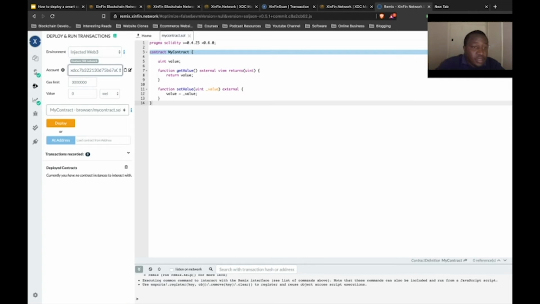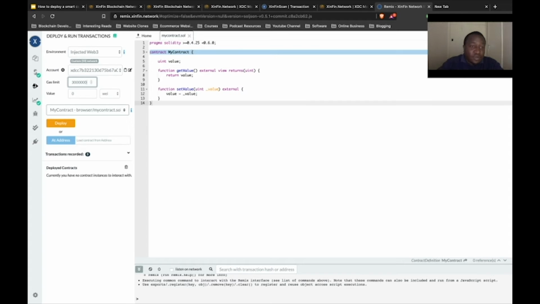And then here, it will ask me for the account where my XDC is, or where my money is, that I want to use to pay for everything that I want to perform with this smart contract. Okay, so this address is from this wallet, and that's where it will take the money after we have done a successful transaction. Then the gas limit is the amount that I pay for this transaction.